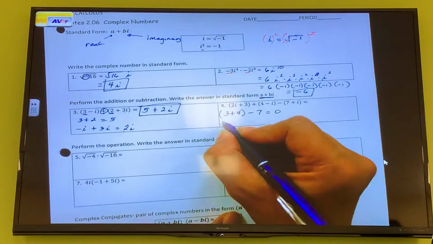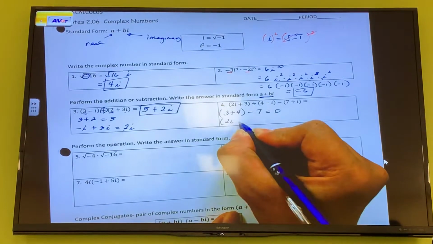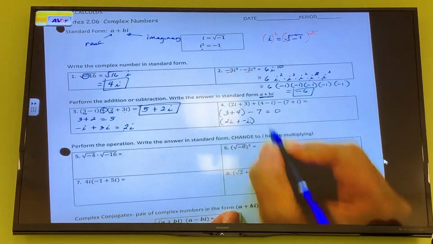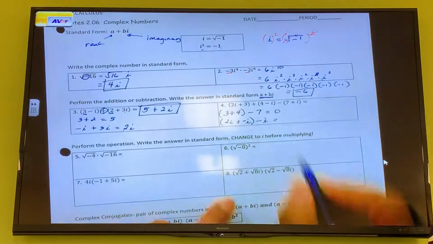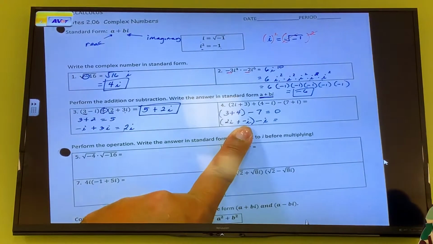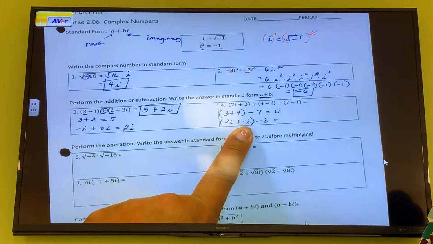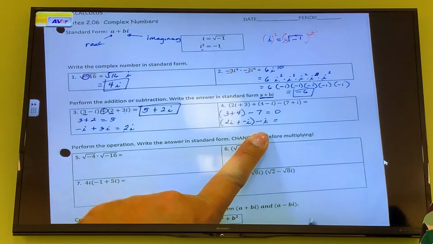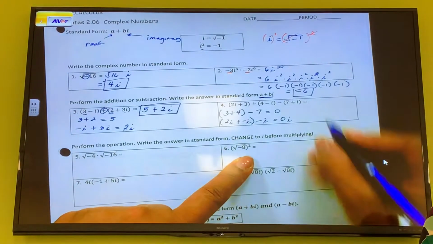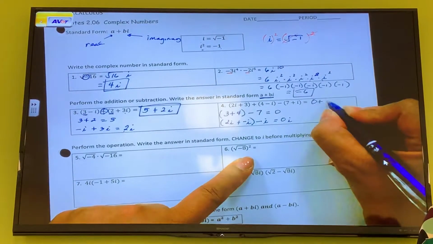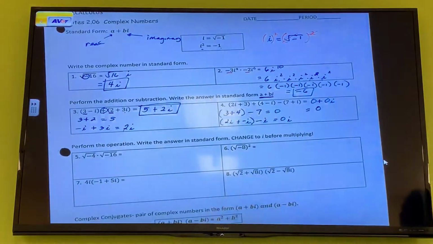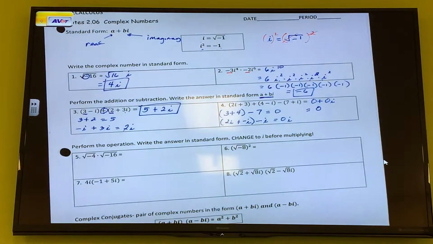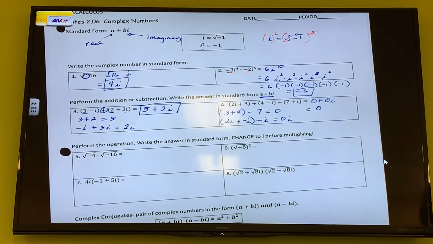So first 2i, we're supposed to add negative i to it, and whatever the answer, we subtract i from it, so minus i. So 2i plus negative 1i is 1i. 1i minus i? 0. So this is 0i. So you can write your answer in standard form, 0 plus 0i, but since it's 0, you can just put 0 also. So either way. Okay? So that's how we add or subtract with imaginary numbers.